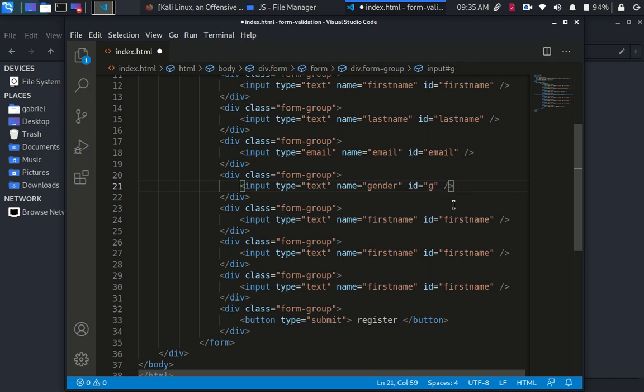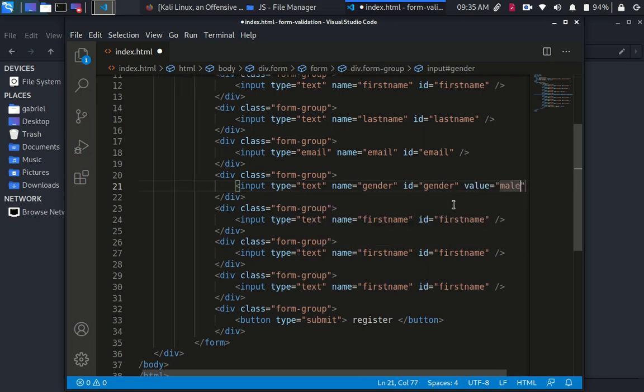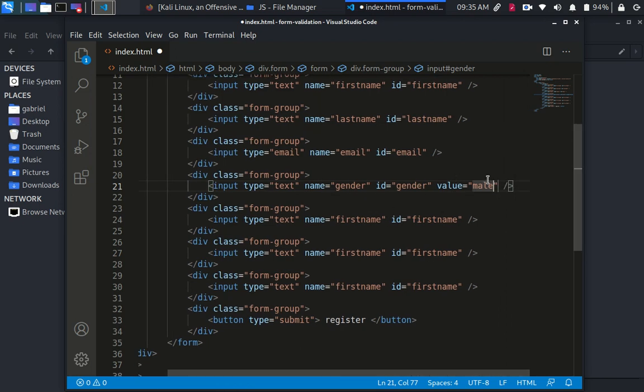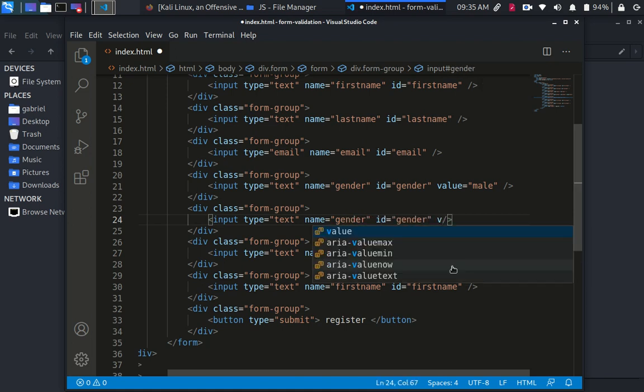Then the value of this one can be male. Same thing for here, we just need to change the first name, the last name. So this is gender too, and the value of this can be female.